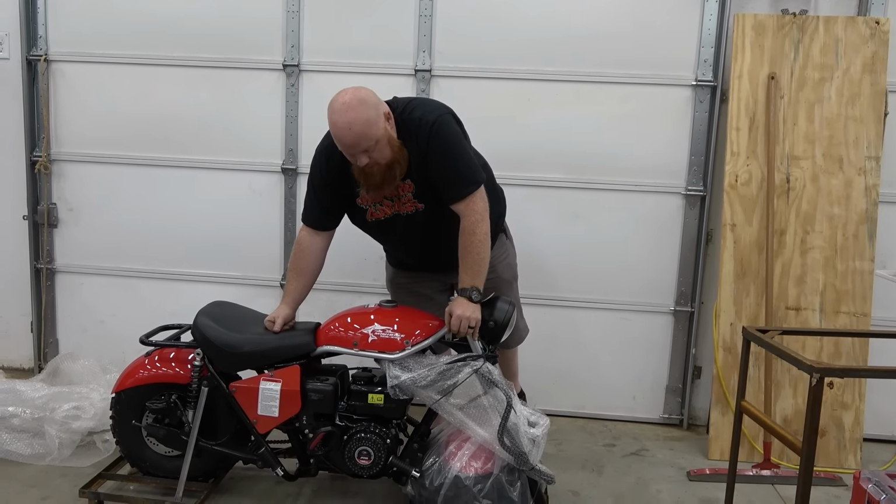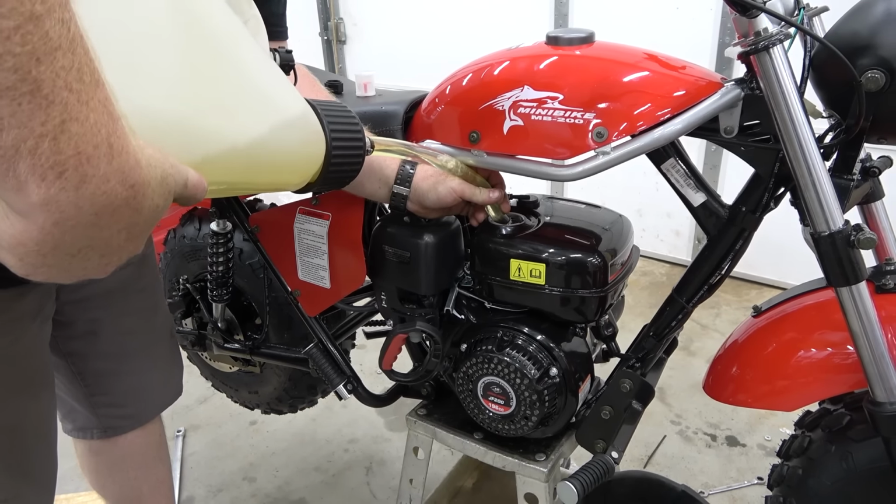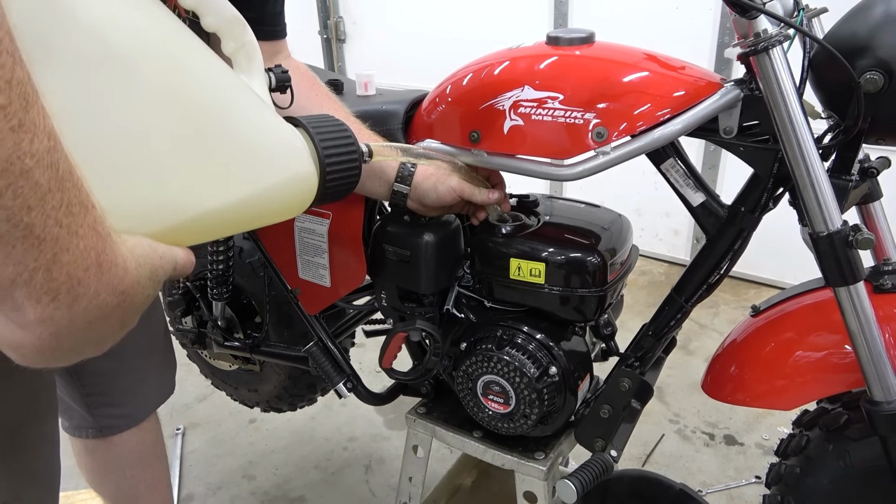Well executed. So this bike actually even comes with oil in it. It's like plumb to the top, but I don't trust Chinese oil, so we're gonna drain it and put some Napa 10W30 in it. And we're off. It actually looks thicker than what I thought it would look like. All right, now we got that Chinese oil out of there. Putting some good 10W30 from Napa though. Some dinosaur juice. I like these big chainsaw handles.